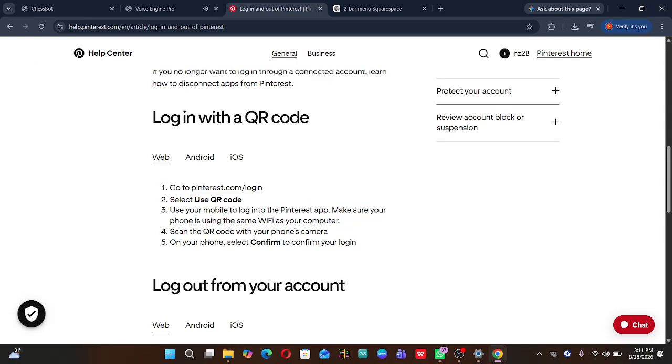One last note, if you've logged in successfully, make sure to check that your account settings are how you want them. It's always a good idea to review your security settings and ensure that everything is in order, especially if you are linking accounts. And there you go. You've logged into Pinterest with your Google account like a pro.